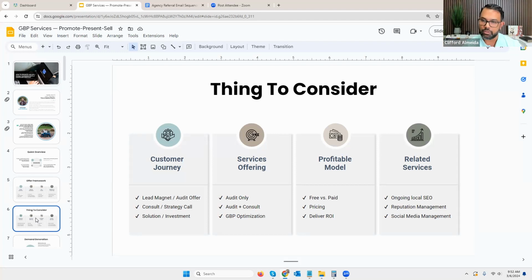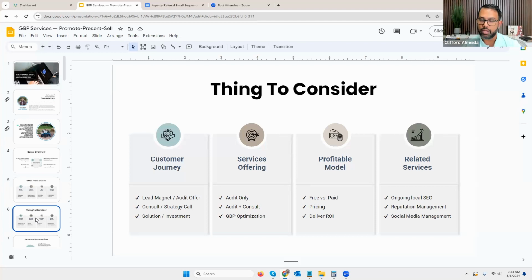So for example, 3 great services that go hand in hand with GBP is ongoing local SEO, right? So get them some results, then put them into an ongoing SEO plan. Reputation management, right? This is managing the reviews and getting reviews and seeing if someone responds in a negative way, how to deal with that. And then obviously we don't do the last one, but there are other people who use ChatGPT or a content writer and generate content and obviously post it on the GBP and Facebook and LinkedIn and other profiles with images. And that's another tool.